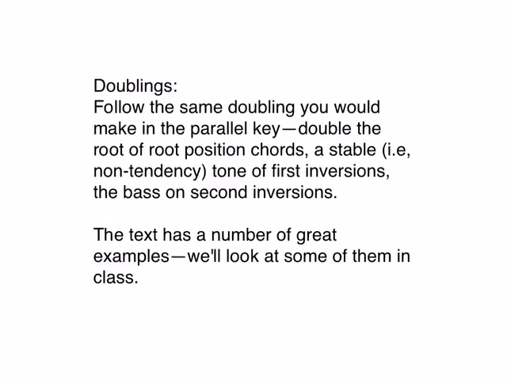When we're trying to figure out what to double when we're borrowing chords, use the same doubling that you would if you were in the parallel key. That is to say, you double the root of root position chords, a stable or non-tendency tone in the first inversions, and you double the bass on second inversions. The textbook has a number of great examples, and we'll look at some of them in class. Here's a very simple example that I created.